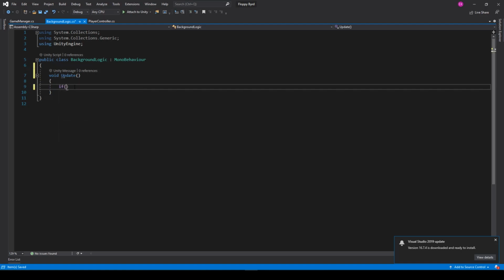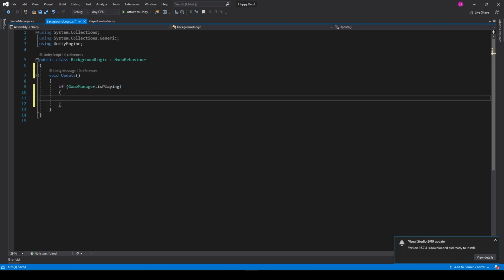So we have an if condition statement. We check whether we are playing, so whether it's not paused or a lost game.